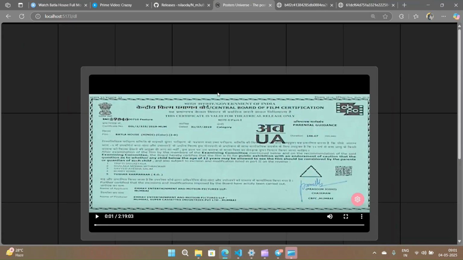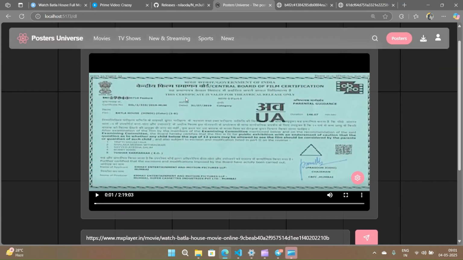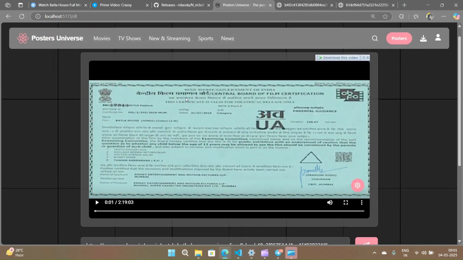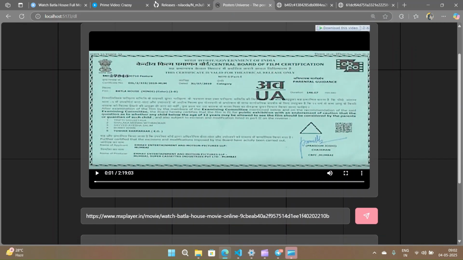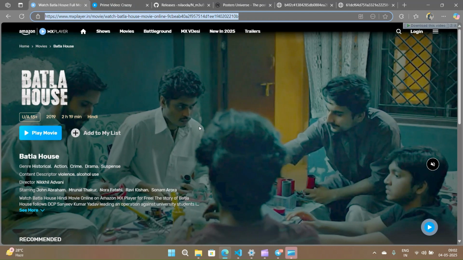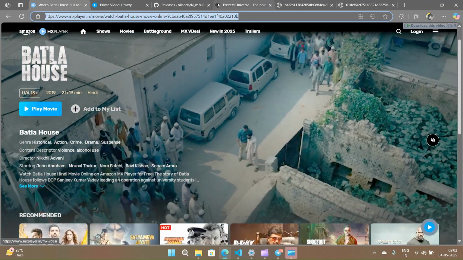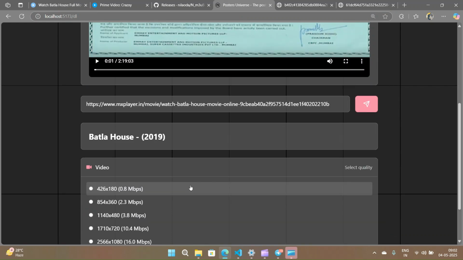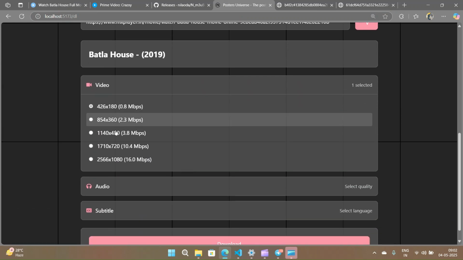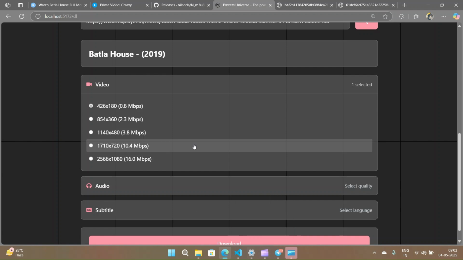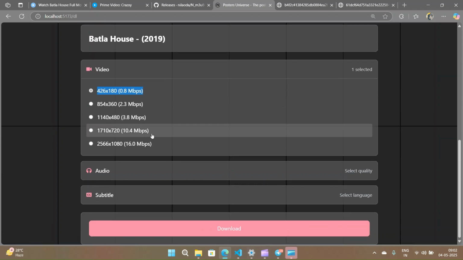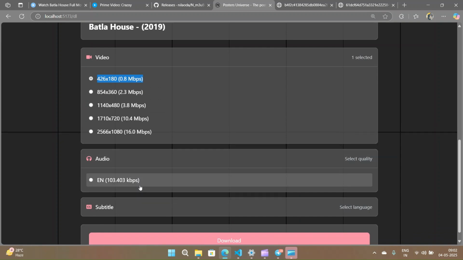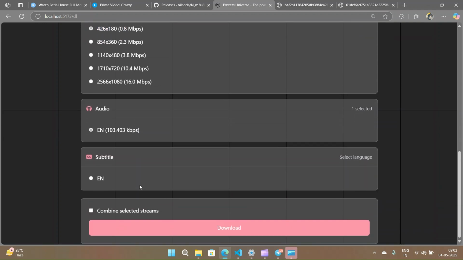It sent us the combined info. Combined info contains, and we created a video player too because we have the MPD URL. We can simply create a player just like MX Player has. When you press the play button, play movie, it will just work like that. For video, we can select the resolution, all the qualities available in the MPD file. For audio, it has English, subtitle and combined.